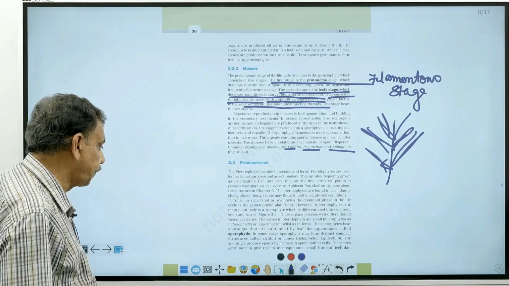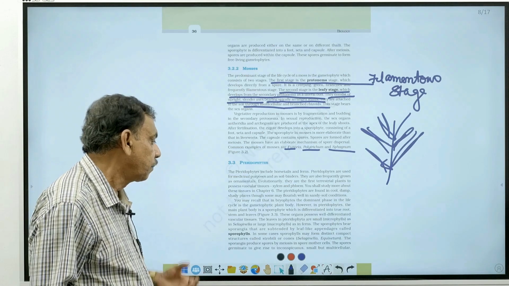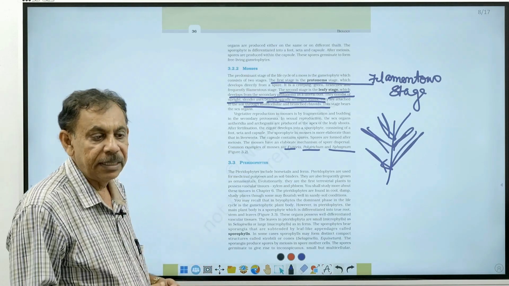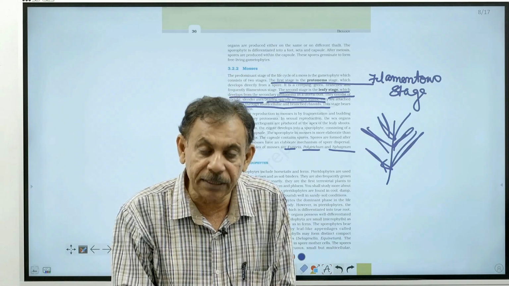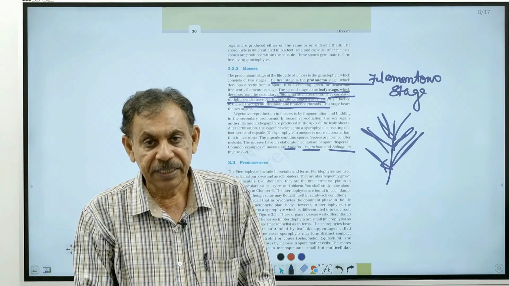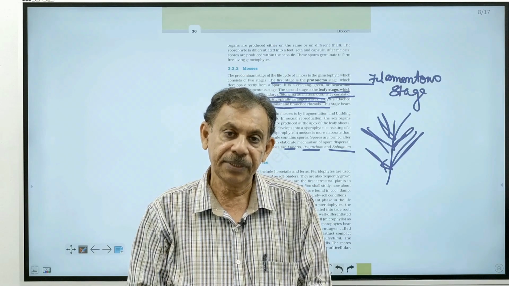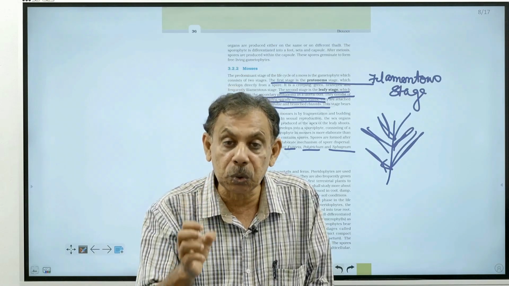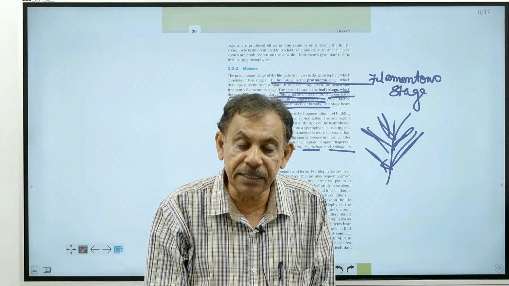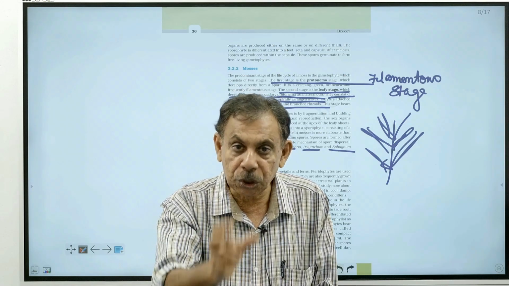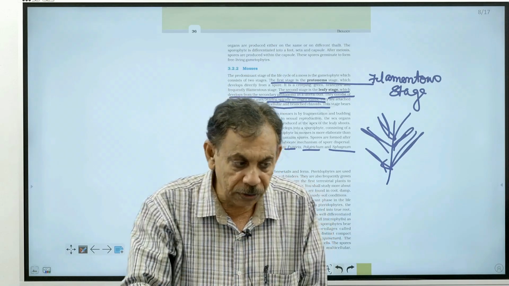You can see pteridophytes, you will find there are different groups. What is the importance of pteridophytes? Pteridophytes are the first vascular plants. They started developing the xylem and phloem. These are the first category of land-established plants. They have true root, true stem, and true leaves. Bryophytes were having root-like, shoot-like, leaf-like structures. In algae, no root, no shoot, no leaf.